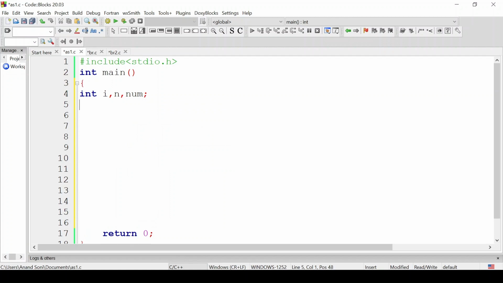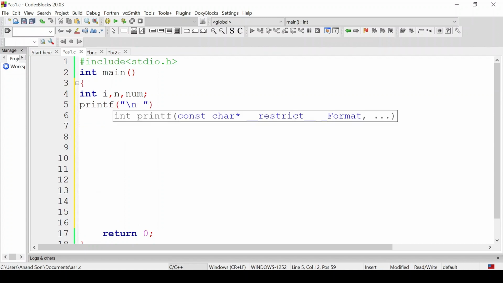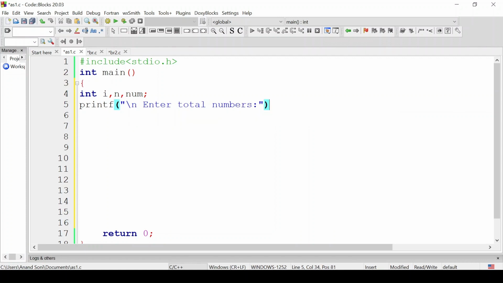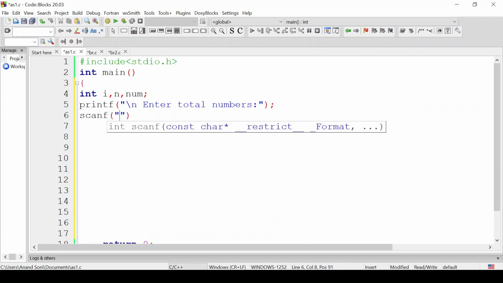So printf, backslash n, enter total number, scanf, %d, comma, ampersand n.